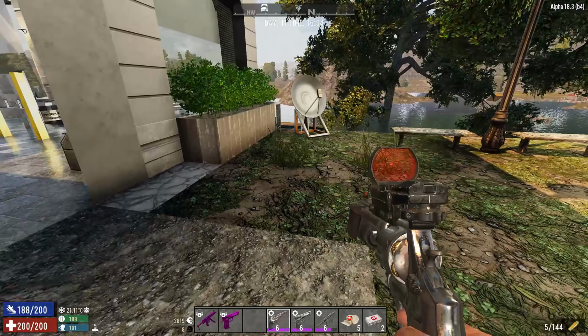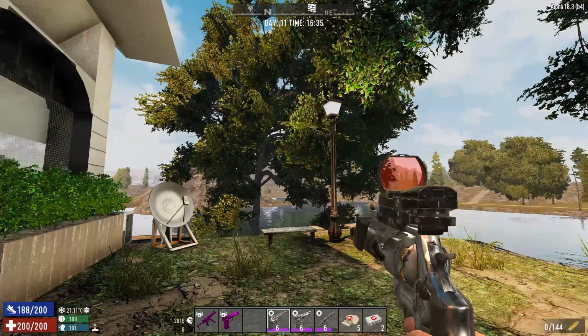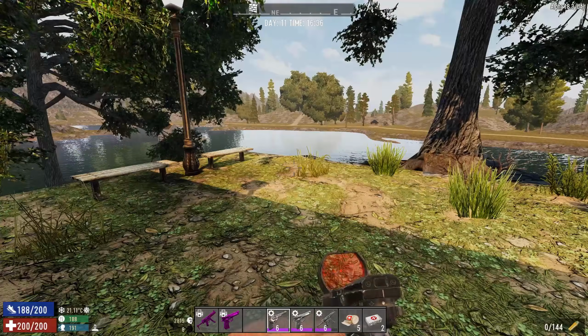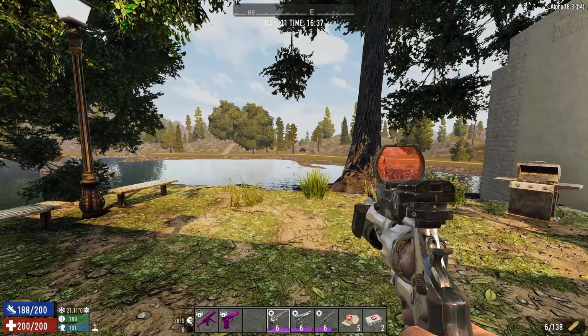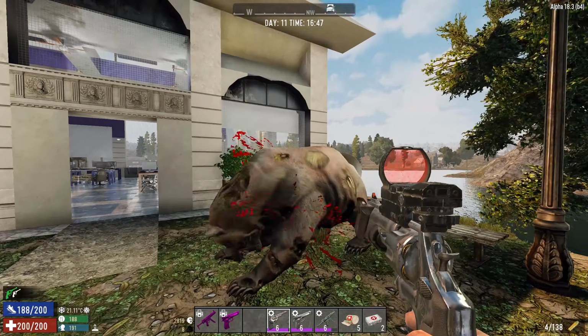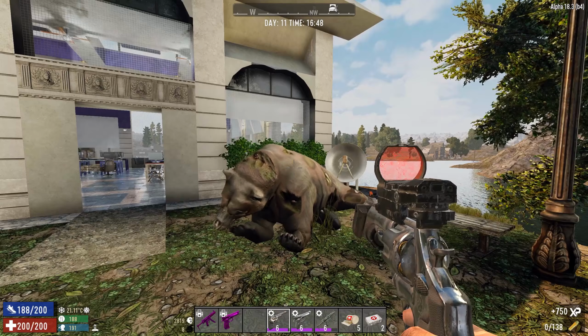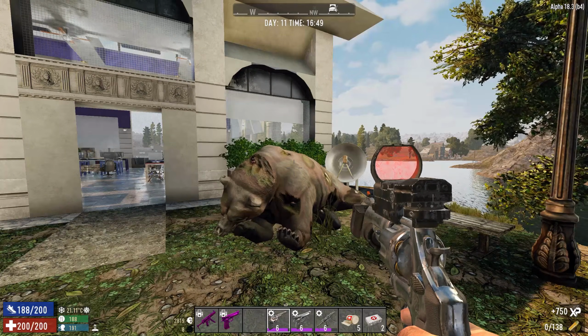The big downside though is that it's really noisy. It is going to wake up pretty much all the zombies around, and there's no way to put a silencer on it. As an example, we have here a zombie bear. I'm going to shoot it a few times. You'll see I'm doing massive damage, and it took 6 hits to kill it with the Magnum.